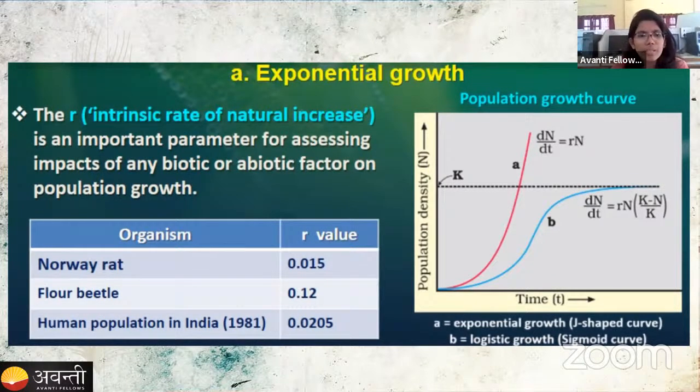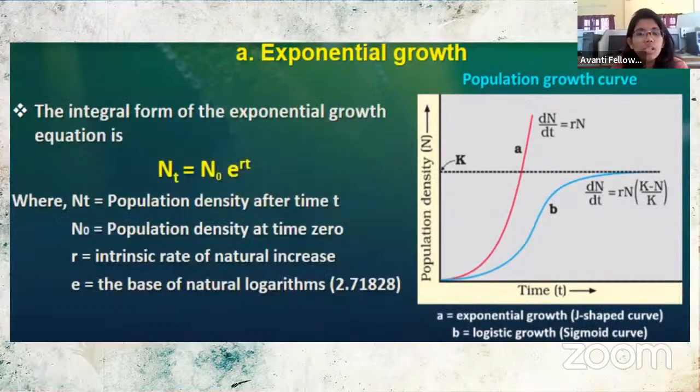Yes, they have given some examples for this. So if we want to write the same expression in a mathematical way, how to write? Nt is equal to N naught e power rt. Nt here is the population density after a time. So if we are given a time like 1 day, 2 days, then after that time, what is the population density? That is what we need to calculate.